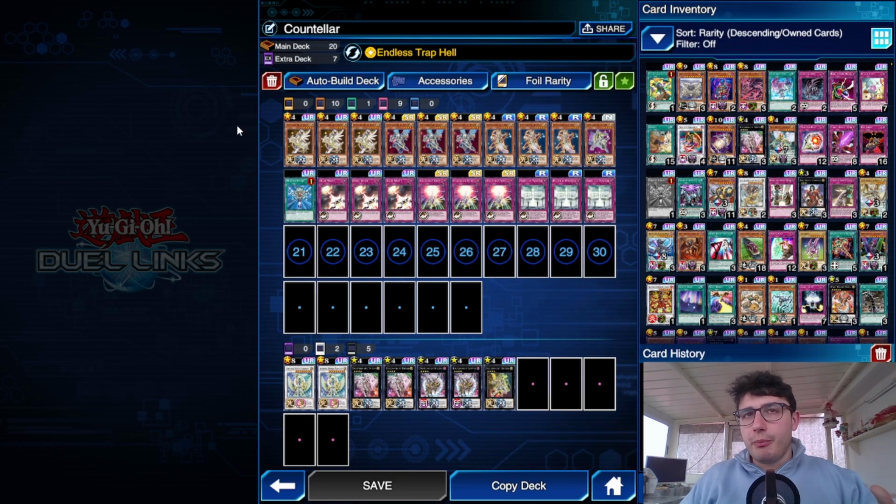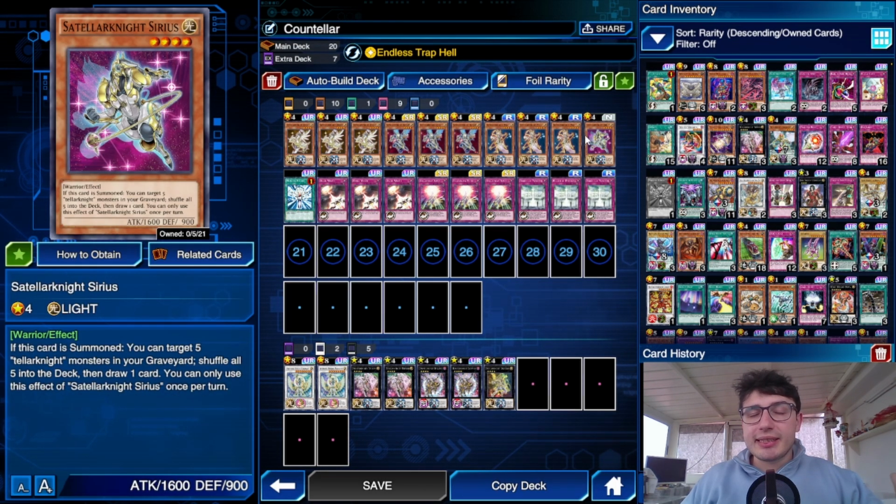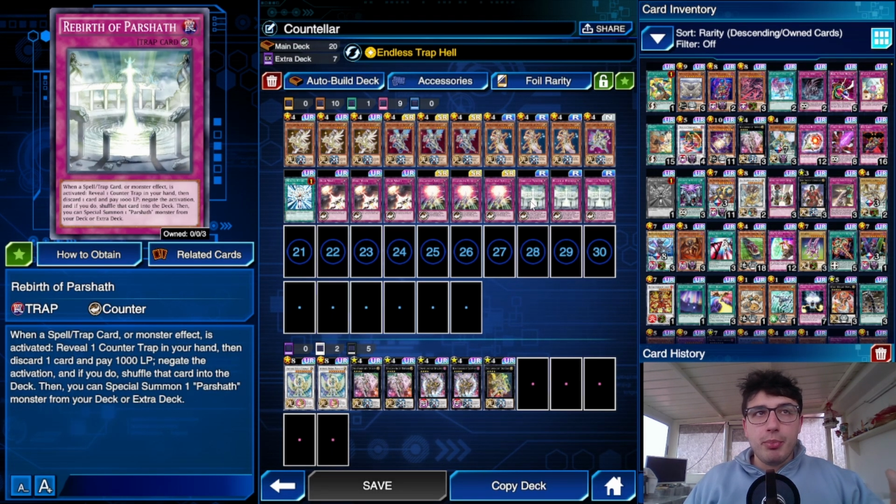We got obviously the same load of monsters, the usual triple Dina, the triple Altair, the triple Vega, and the only Cyrus as a way to recycle cards from the graveyard and also to recycle our extra deck. And the Cyrus is going to be more important in this version because we have actually only 5 Xyz monsters, because 2 of the 7 slots are for our Vengeance Knight Parshath. This guy is a Synchro monster, but we do not have tuners. Why? Because we can summon this little guy with Rebirth of Parshath.